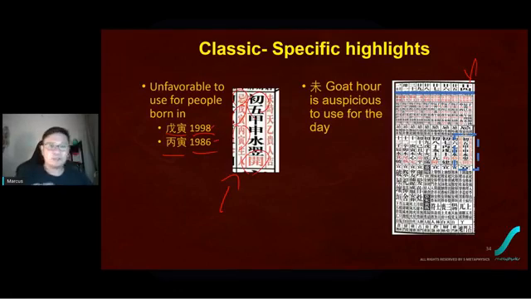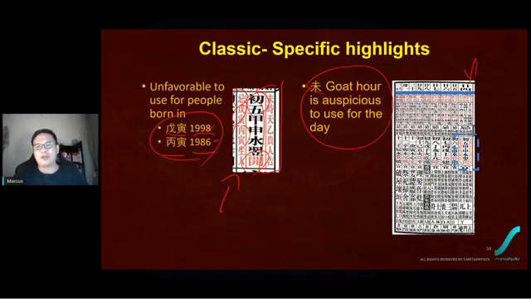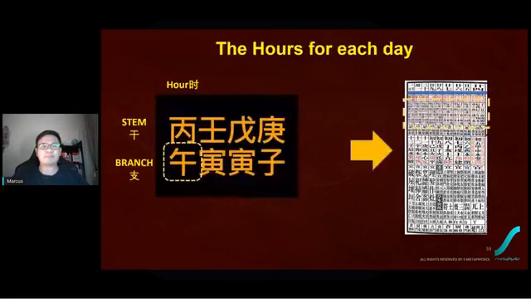And then I just wrote down here another line that says good hour is auspicious for all except mainly these two. If you have stars that say, for example on this day, golden chest and sky horse, it's good for making connections and making money. But if you're born in 98 or 86, it's not favorable. If you're not, then the good hour is the best. Go and get somebody to collaborate and get some wealth opportunities from there. That's how it works. So now you see that there are so many of these in a Tong Shu already.